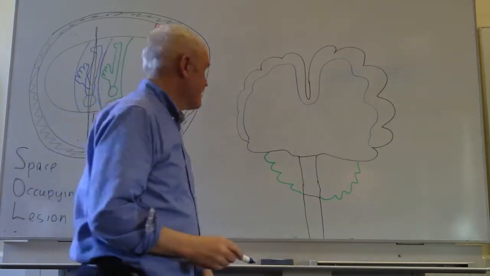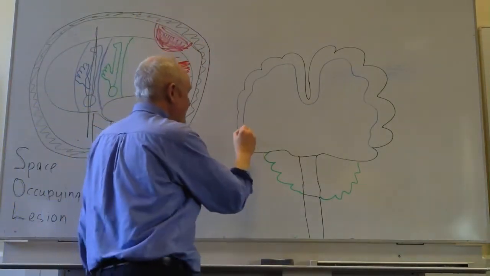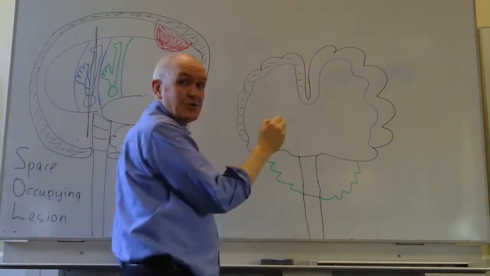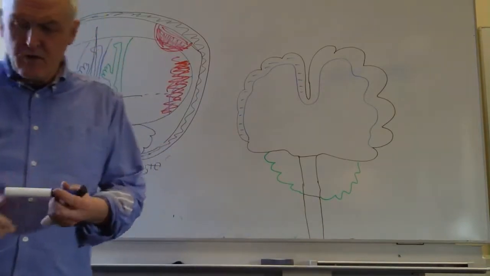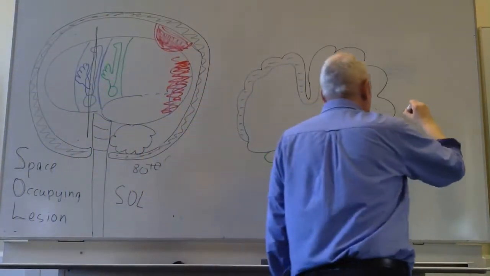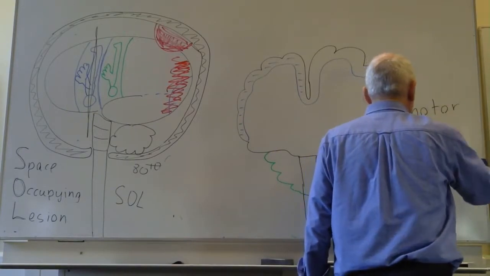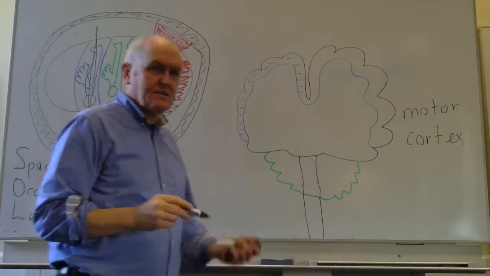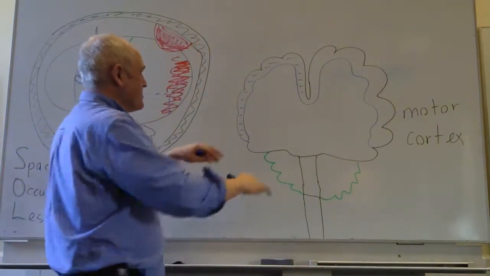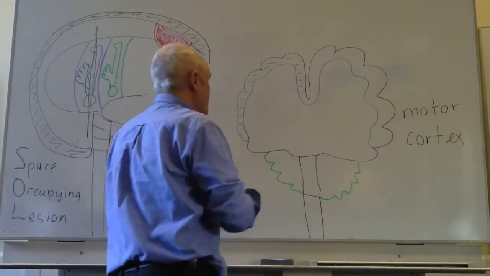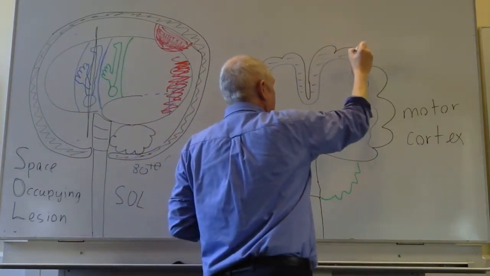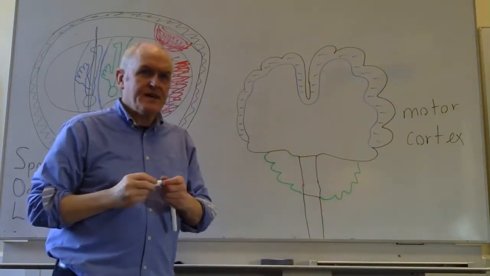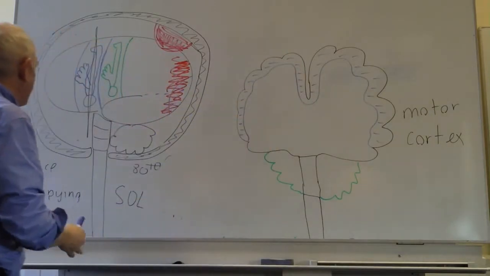Mine. Yeah, it's off. Right, that means this area here is motor cortex. And the cortex is the outer part of an organ. So this is the cortex round about the outside. And what we have here is the motor cortex, because we've taken a section of this brain at the level of the motor cortex.